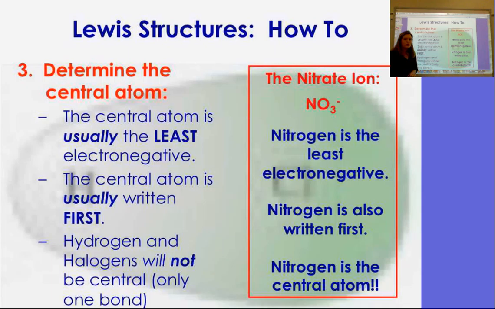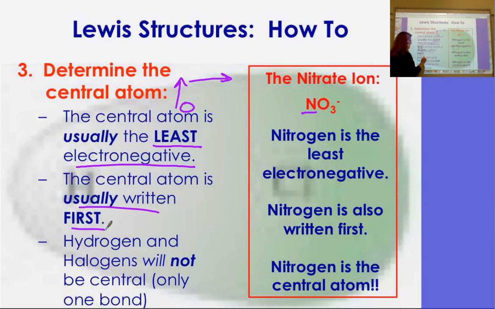Step 3. Figure out which atom goes in the center. Now I'll give you a couple big hints. First, each molecule wants to look symmetrical. So if you have a single atom, it will usually fit in the center. You can also look at who is the least electronegative. Remembering electronegativity increases up and to the right, so you're looking for whoever's further left or further down.